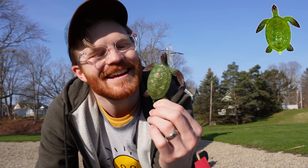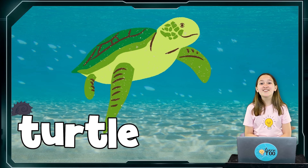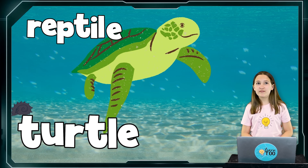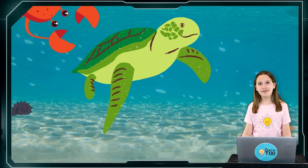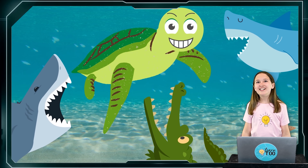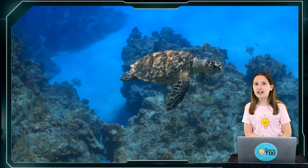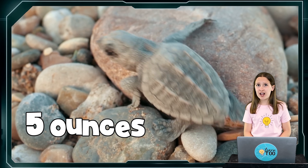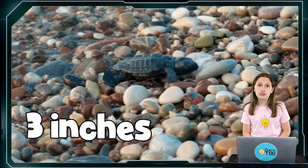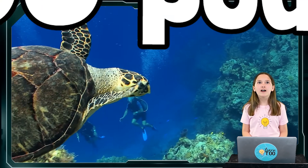Chloe, I know what this one is — this one's a turtle. Can you tell us some stuff about turtles? I sure can! Turtles are reptiles and one of the neatest things about them is the hard shell they have on their back. This shell protects them from predators that want to eat them. Turtles can go on land and in the sea, but they like to spend most of their time in the water and have webbed feet called flippers to help them swim. They can be in all different sizes — the smallest turtle only weighs about five ounces and has a shell that's about three inches long. Now the biggest turtles can weigh up to 1,500 pounds.